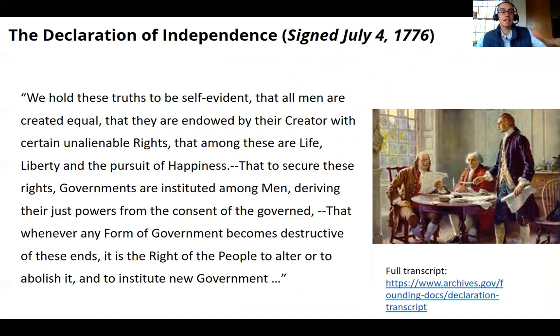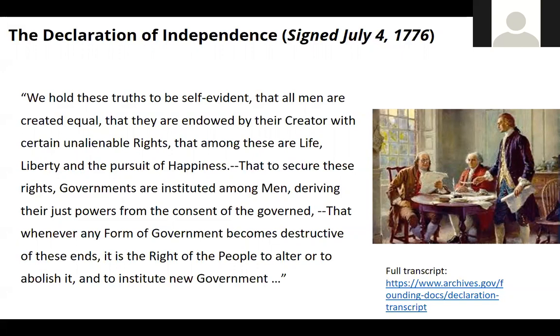Now, let me say, this is the original. This is how it starts. It's a very long document, but this is the beginning of it. And it's your classic old document. Very long sentences, kind of hard to read, kind of hard to make sense of. But what we're going to see is that if you take your time, you can actually make sense of it pretty well. Okay, so does somebody want to read this for us? I can do that. Okay.